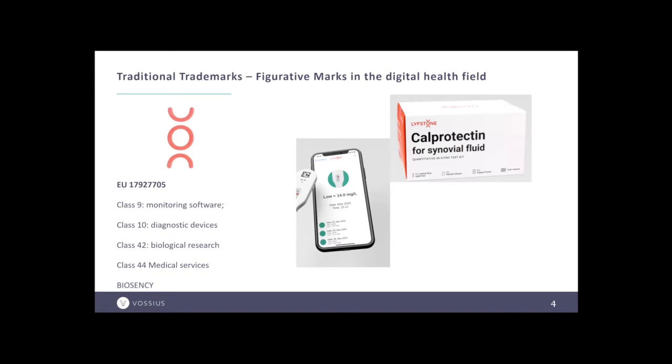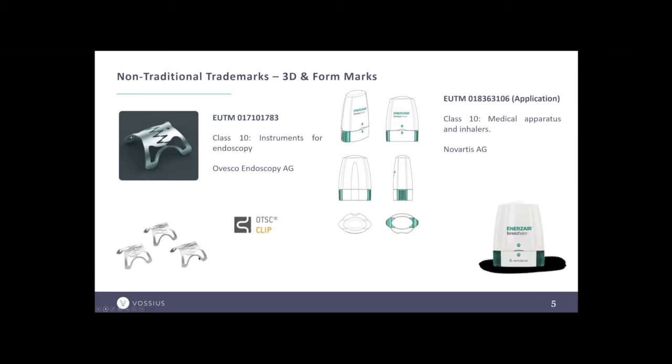What is interesting here, we had a great talk of you, Amanda, with regard to the genuine use. I think it's very doubtful here that the logo mark is genuinely used in connection with the word, because it has a completely distinctive character being used alone or being used in connection with the brand. So please be aware, align the use of your trademark with the registered form of your trademark. This is, I think, a very important advice for the future.